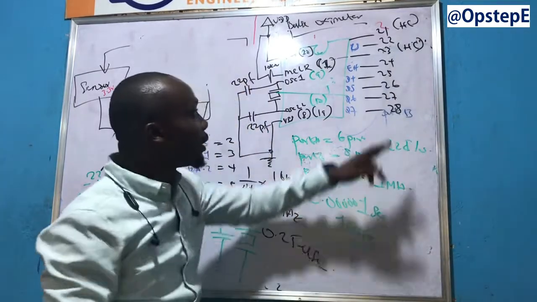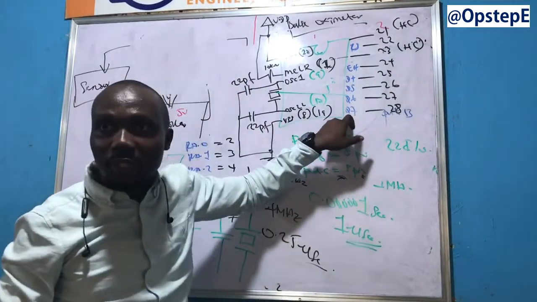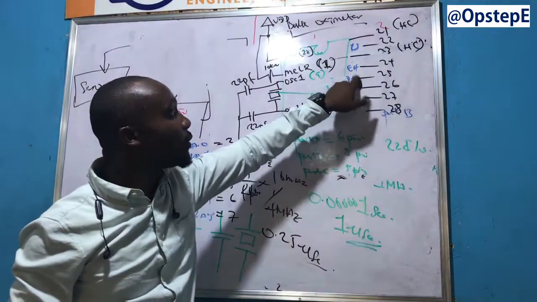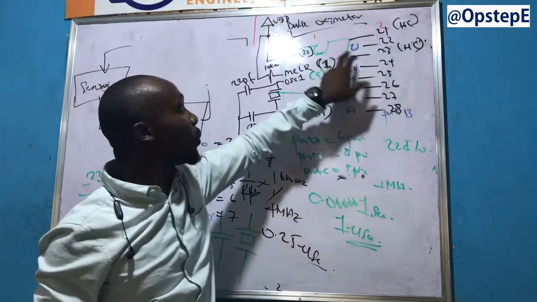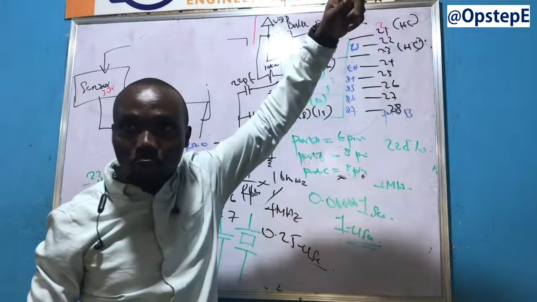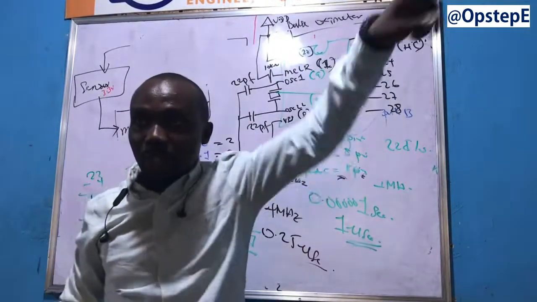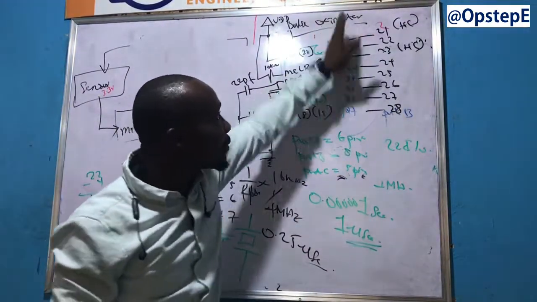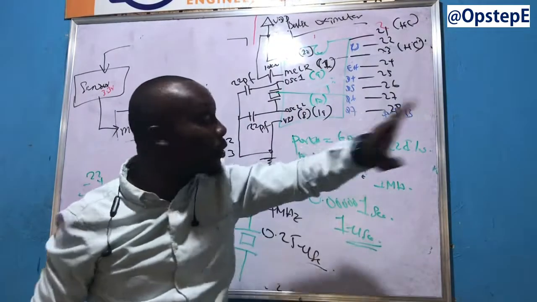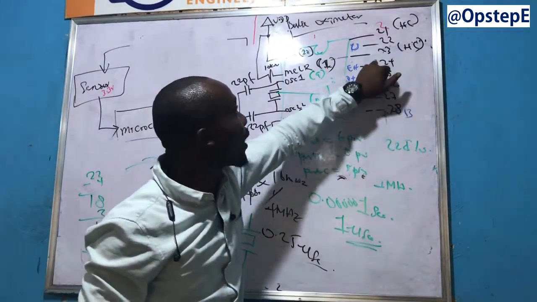So understand that these pins go to what? Your LCD D7, D6, D5, D4, the EN and the RS. Don't forget, we already said the RW was taken to what? Grounded on the LCD. Do you get it? So instead of having 7 pins from my controller go to the LCD, you have 6: 1, 2, 3, 4, 5, 6.